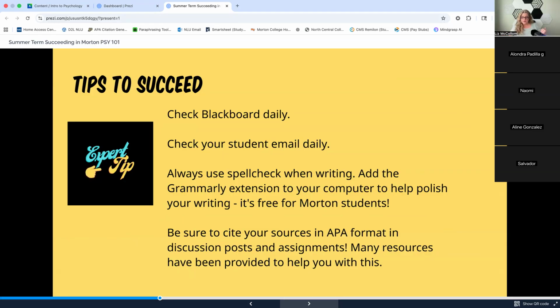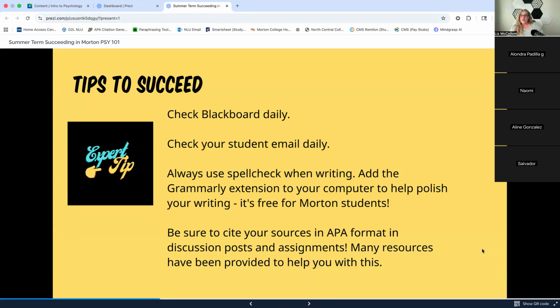I tell students when you go to make a discussion post, I have always done this to safeguard myself, but I would write it in a Word doc or a Google Doc. And then once I have it polished up and ready, I would paste it into the discussion board and then post. Why? Because internet. Sometimes you get a power surge and you do not want 250 words of your thoughts and things to be lost. So I would strongly suggest that, and that way you have all of your work documented for later reference.